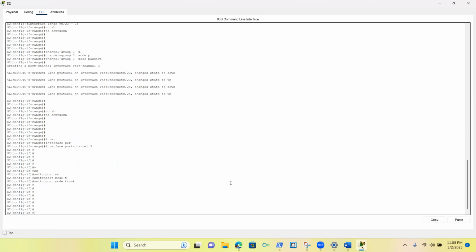Now, on switch 3, we're going to add ports F0/23 and 24 to port channel 3 with channel group 3 mode active. The active option indicates that you want the switch to use LACP unconditionally, and statically configure port channel 3 as a trunk interface.